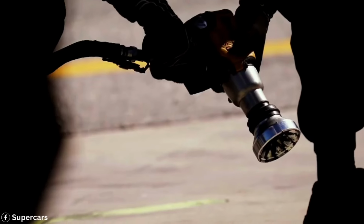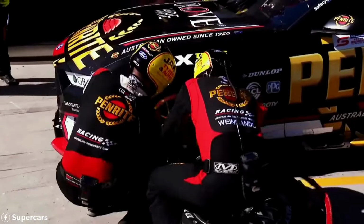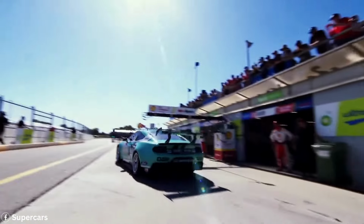You'd be unlucky to hit anything around here, but there's certainly 1 or 2 spots that could catch you out. But the overarching theme of this circuit is tyre degradation. Don't let the layout fool you. This thing absolutely shreds through the Dunlop tyres, mainly because of a lot of sand in the area that leads to a rough racing circuit and lots of sliding.